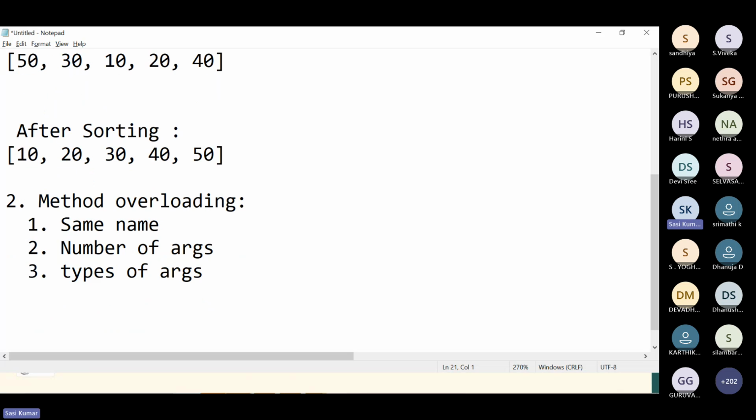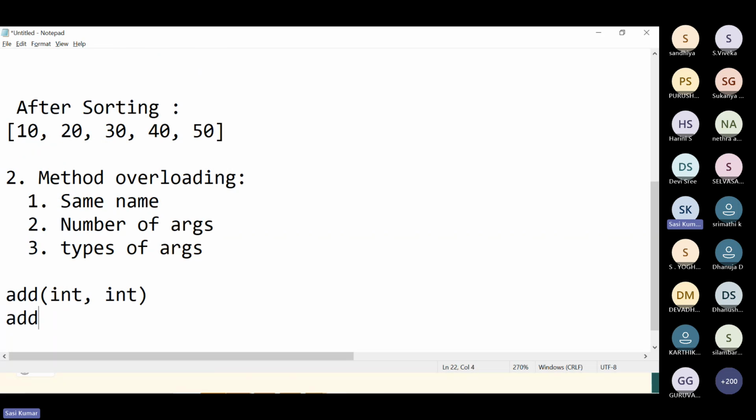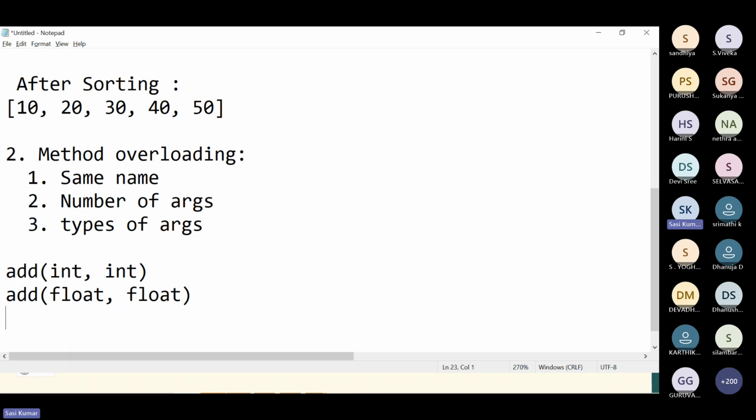Say for example, you want to add 2 numbers. What will you do? You will go for add, 30, 40, right? Simple. For integers, we'll go with int, int. Then I can define one more with float, float. This is called method overloading. Then I can go with one more method, int, float, something like this. Same name, but it can differ in the number of arguments.